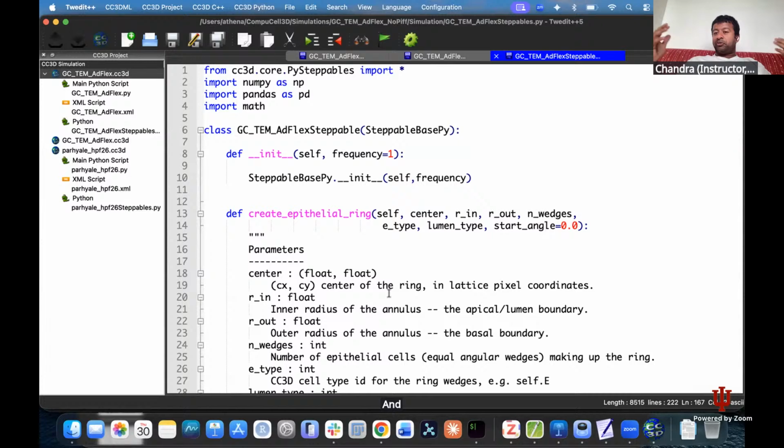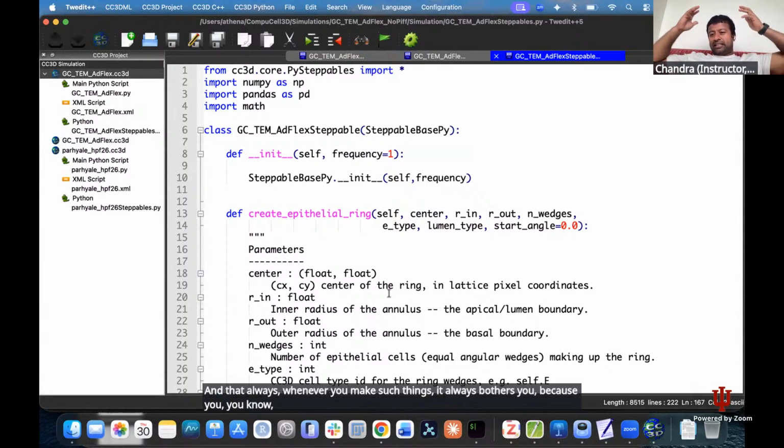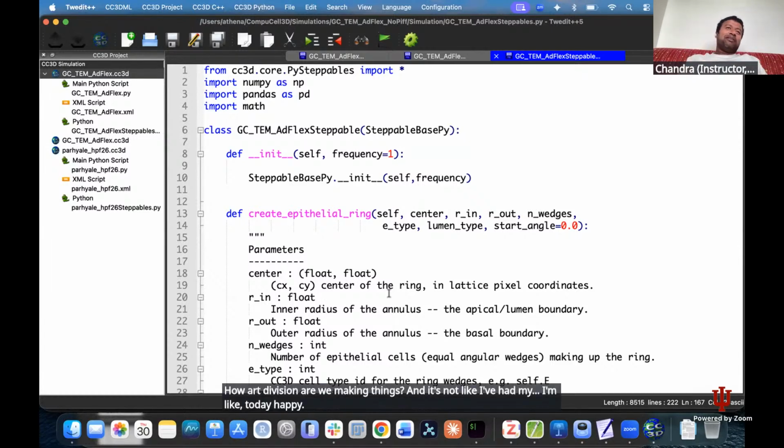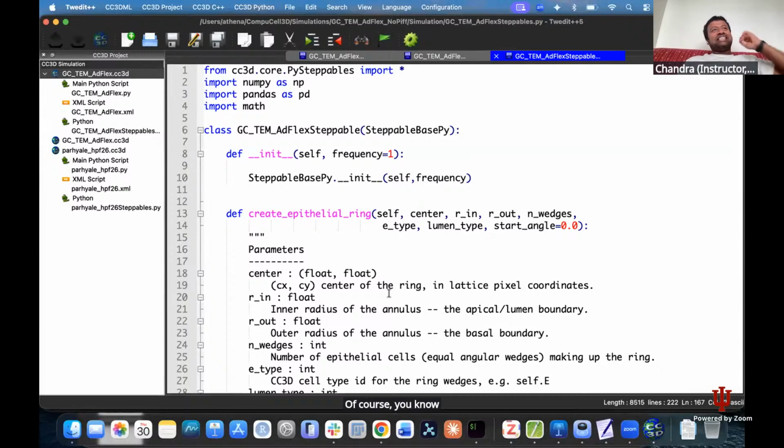And whenever you make such things, it always bothers you because you know how artificial you are making things. It's not like I'm happy today. Of course, these things will always be there. It's something that only with time and playing around you'll realize.